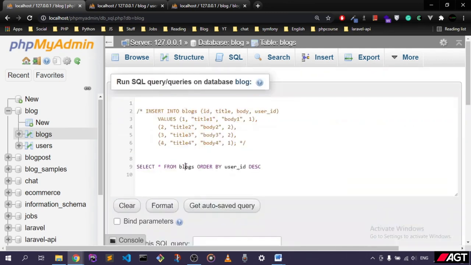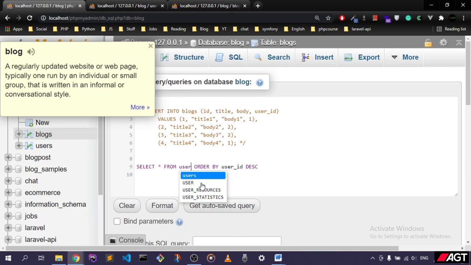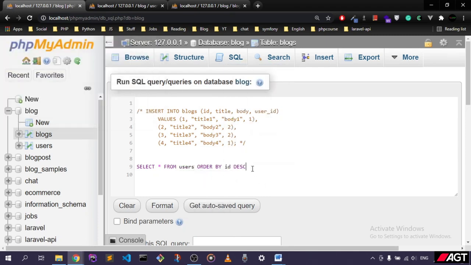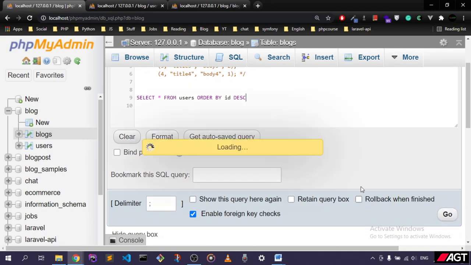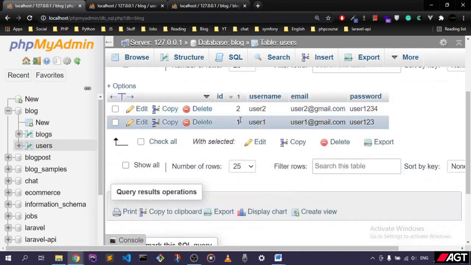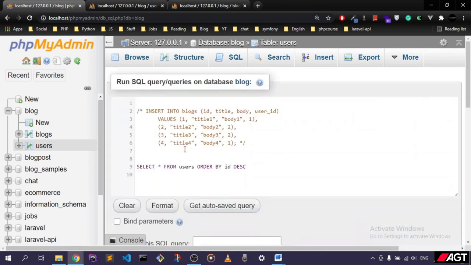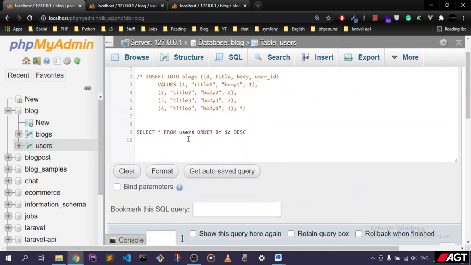Of course we can use this on users right here. If I choose the ID for this one and click on go, now it gets us the users table in a descending way. And of course you can specify whatever columns you want. Let's say user ID, username and email.